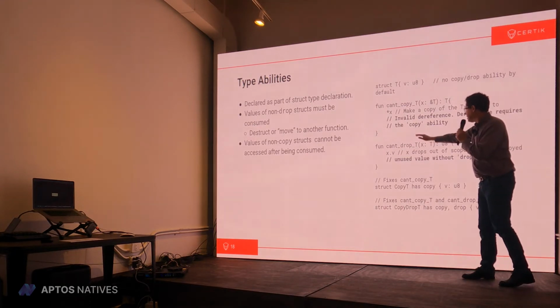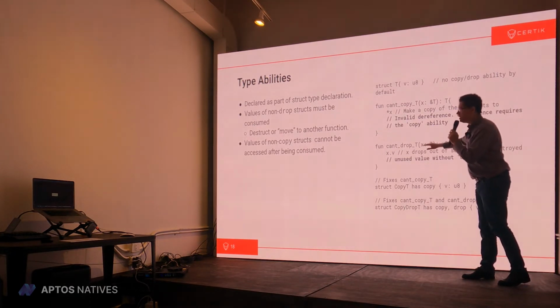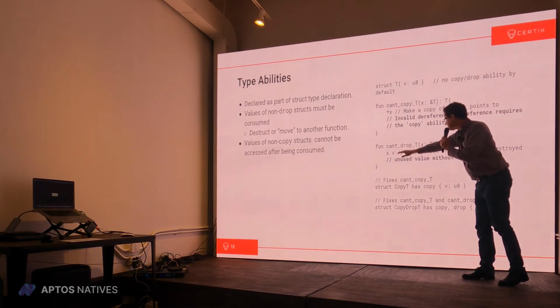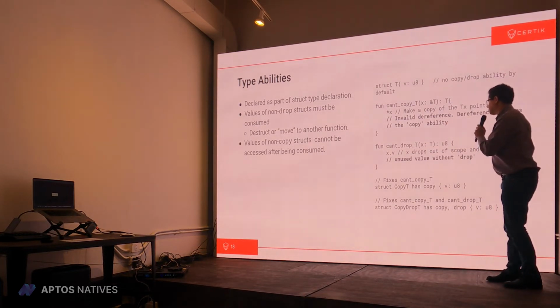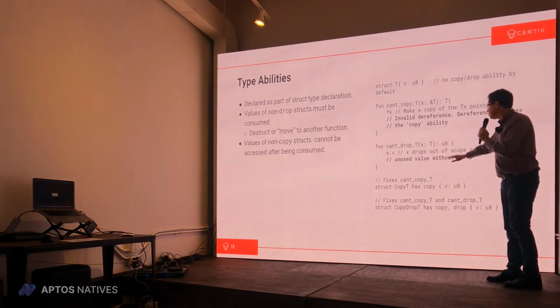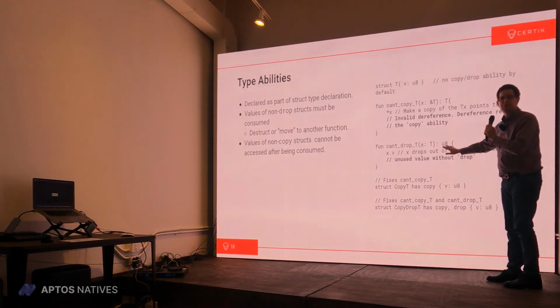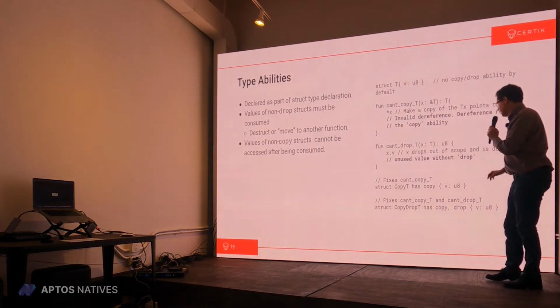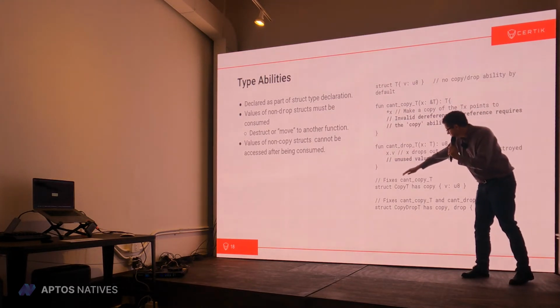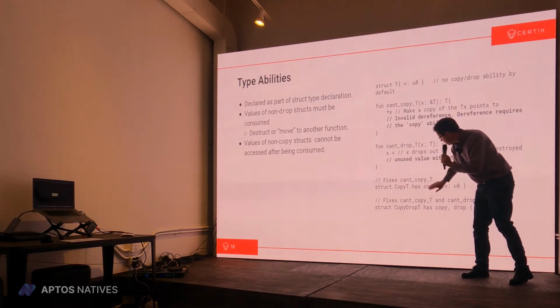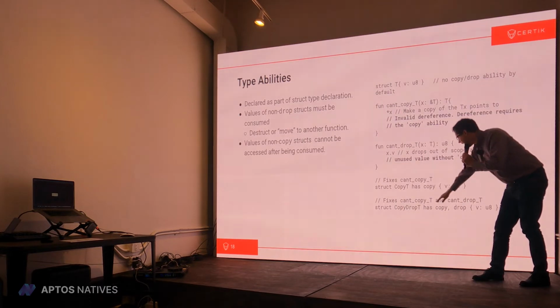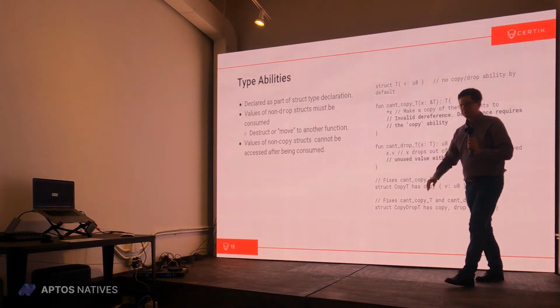All right, and similarly, if you try to drop a value, you take a struct x of type t here, and you just fetch the value out of it. It just has a single field here, x.b. x drops out of scope and is destroyed. So you get this unused value without drop. So in other words, you accidentally lost something. The drop ability prevents you from losing a coin. If you want to fix the can't copy thing, you say struct t has the copy ability. And if you want to fix the drop, when you add it, it's saying it has copy and drop.